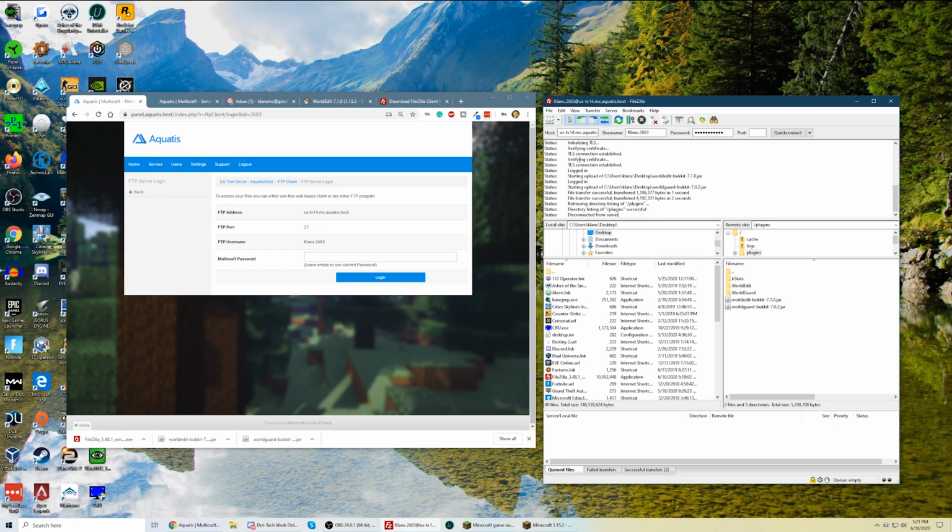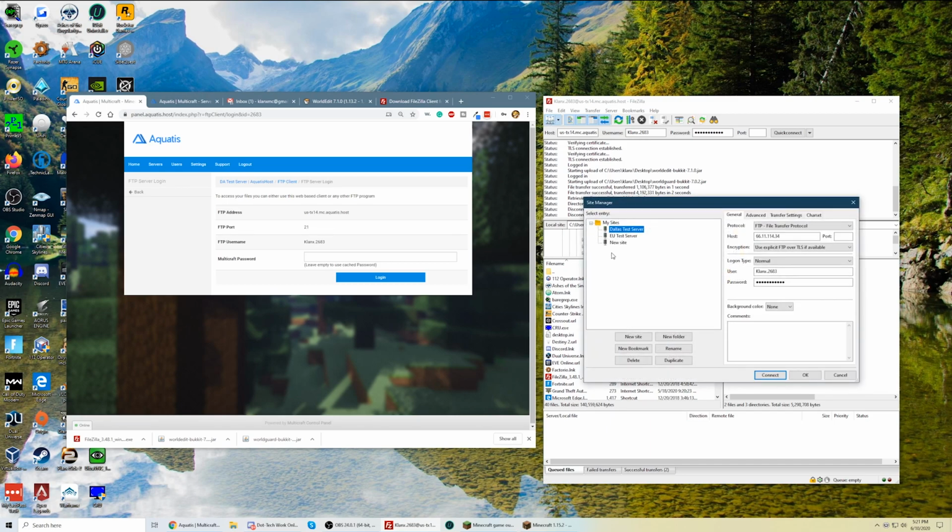All right guys, so I'm going to give you a little tip on how to make files a little easier for you guys to use, kind of how troubling it could be at times. So what you do is you're going to open the site manager. You're not going to click a drop down, you're going to click the actual picture here. Then after that, you guys can create a new site. So you're going to name the site the server you're working on. So for this example, I'm going to do tutorial server.